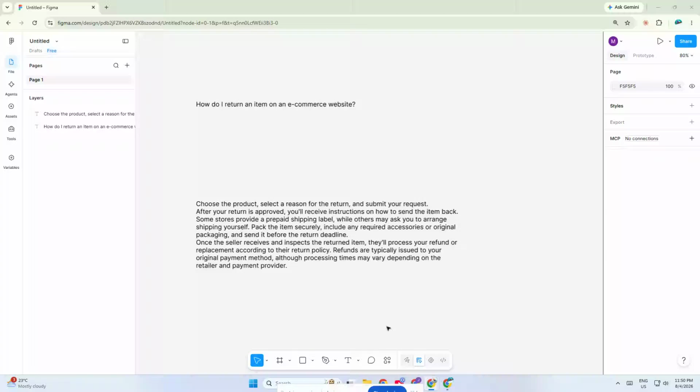If you want to create a responsive interactive accordion component in Figma, this tutorial is going to walk you through the exact steps from start to finish. By the end, you'll know how to build a clean accordion that expands and collapses smoothly, works responsively, and can be reused across your designs.